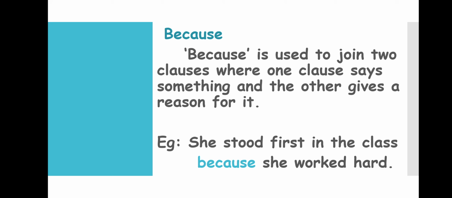So when you find these kind of sentences, you can use the conjunction because. That is one clause. If one clause says something, the second clause will be the reason for the first clause. Clause means part of the sentence. I want to give you one more example. I have not showed here, but I want to tell you. I took an umbrella because it is raining. You took the umbrella. Why? The reason is that because it is raining. So when you find a reason for something, then you can use because.